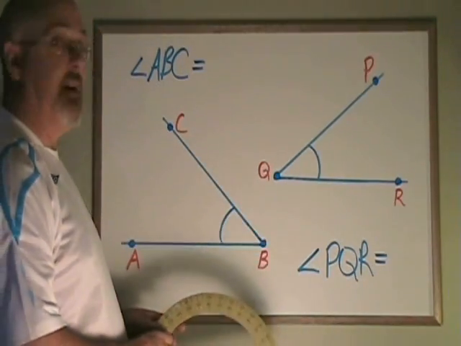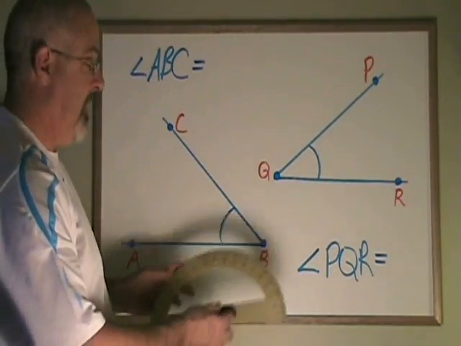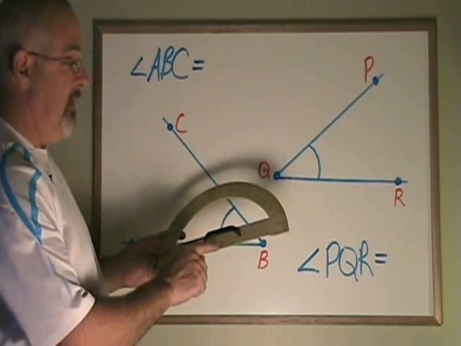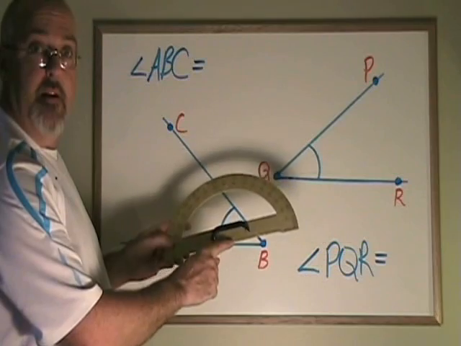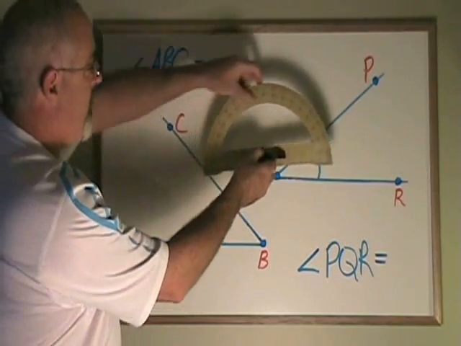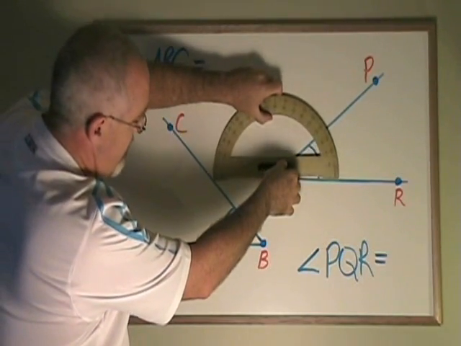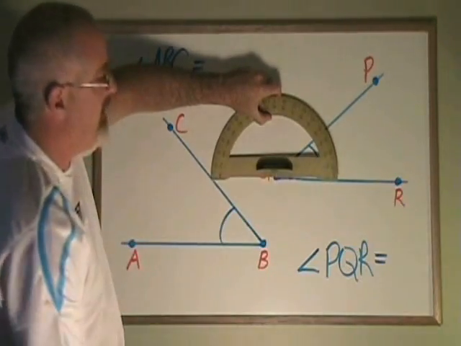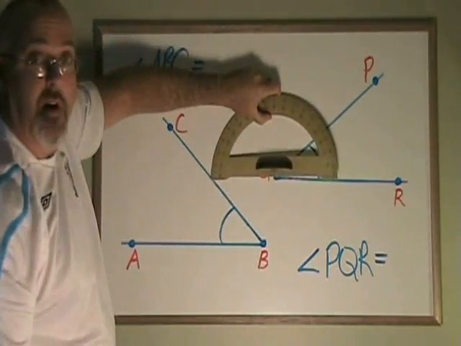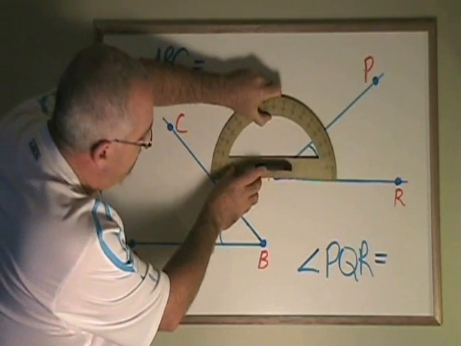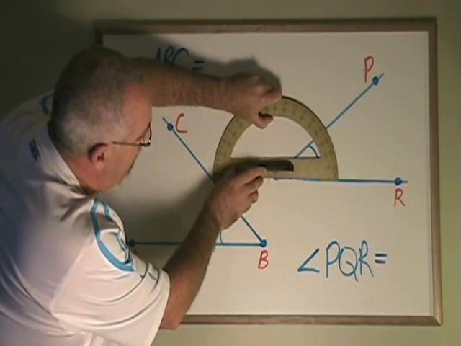Let's try measuring these angles and see how this works. The first thing we must do is take what I call the zero point of the protractor, which is right here, and place it on the vertex of the angle we are measuring. We also have to make the baseline at the bottom of the protractor go across one of the lines that makes up the angle. That's now done.